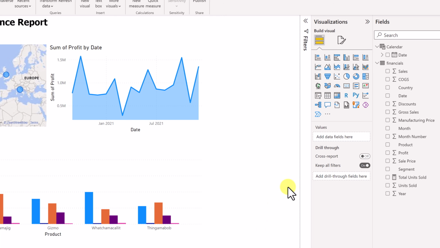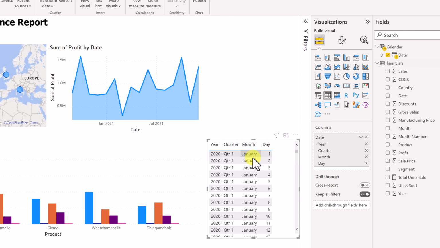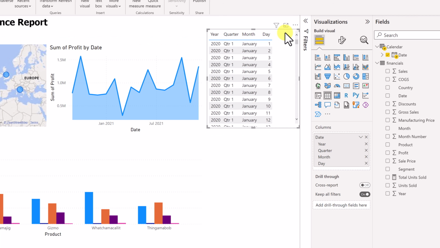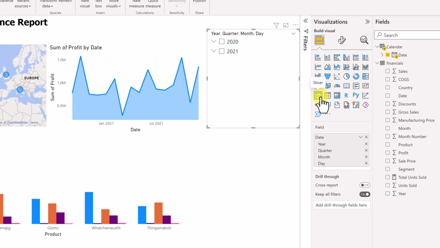So I can select in different order. I could go ahead and just select date up here because I know this is what I'm going to be looking for. So if I select date, you can see I have this information that comes in right away. I'm just going to drag this up. Now I want this to be a slicer. Well, I can go and click slicer now. So if I select slicer, I get this information here.